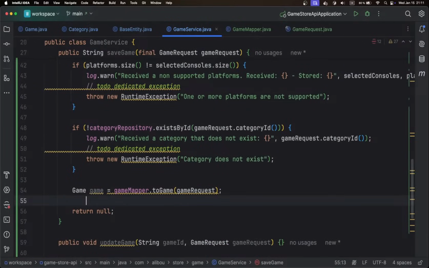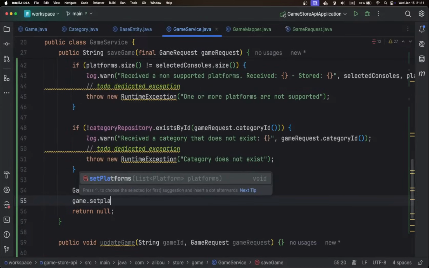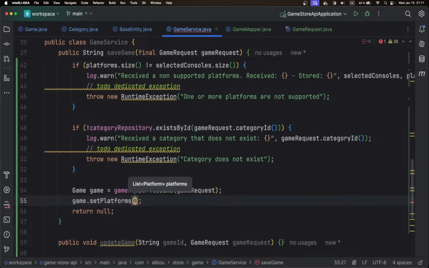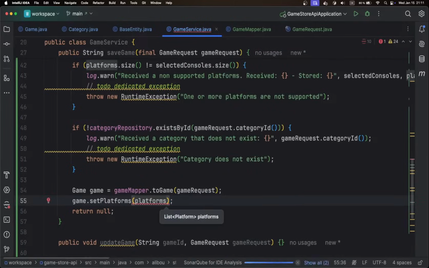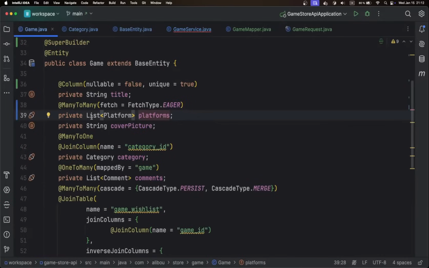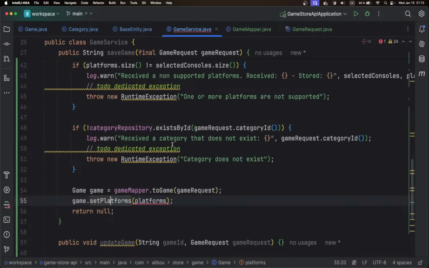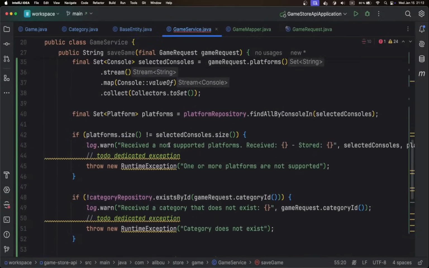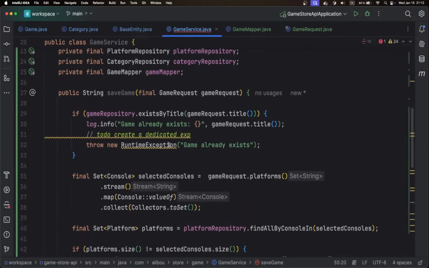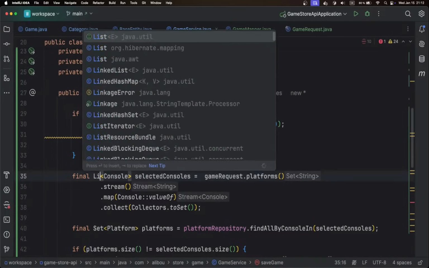So once I map the game, I just do game.setPlatforms and then my platforms. But here I guess we need to change something. This should be a set. So for that, until we discuss this the next time, I will change this to list.